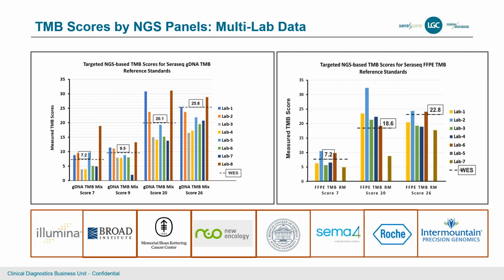Look at the assay result. People are either calling it a 9, 9.5, right? Or you're looking at 3 there. So you're looking at all these different assays that produce wide results from the same exact product. This is the power of having a single reference material that can assess the variability across different assays in different labs. The labs are obviously excited to see this result across both the gDNA on the left side, and then you see the same thing on the FFPE on the right side.